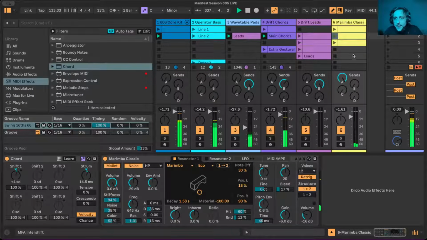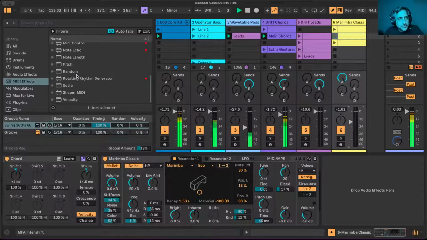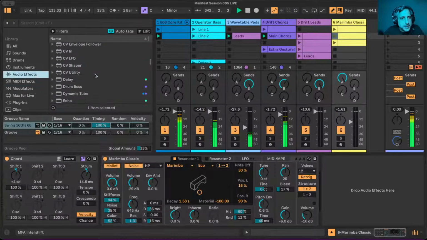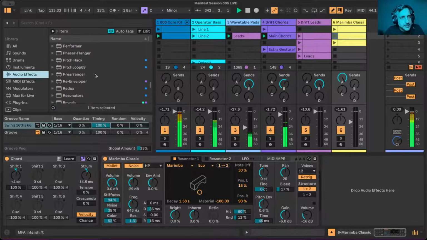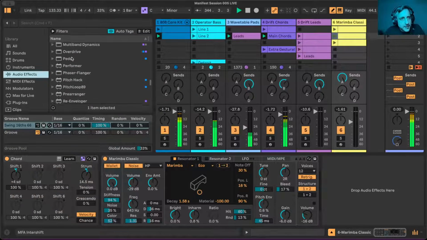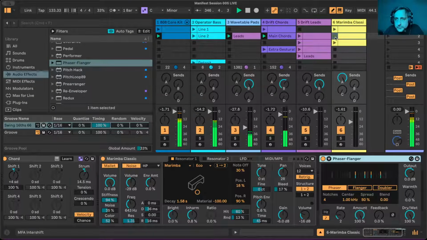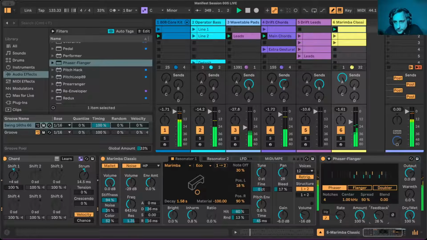Okay. I think maybe just some really calm, interesting little phaser on the marimba could start to bring it to life. Yeah, let's try that out. It's a little too much, maybe.